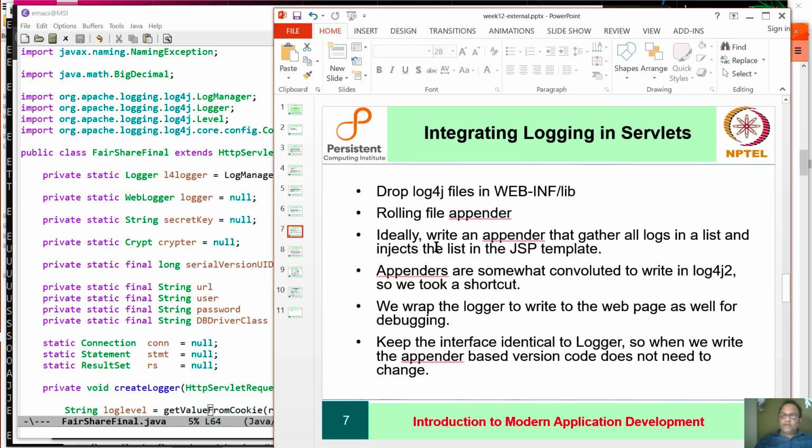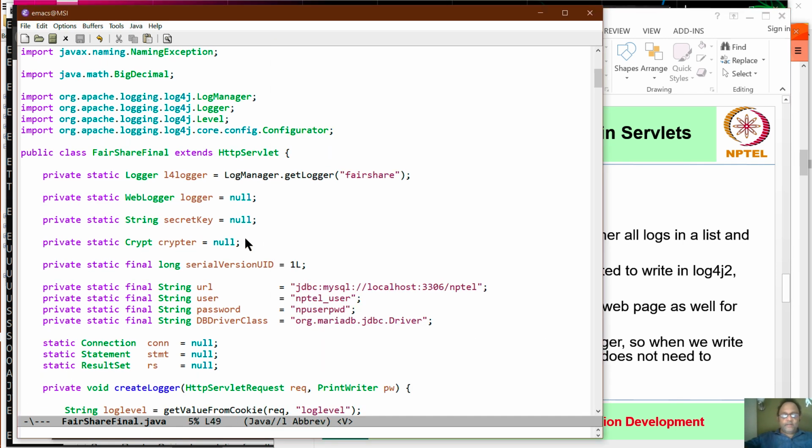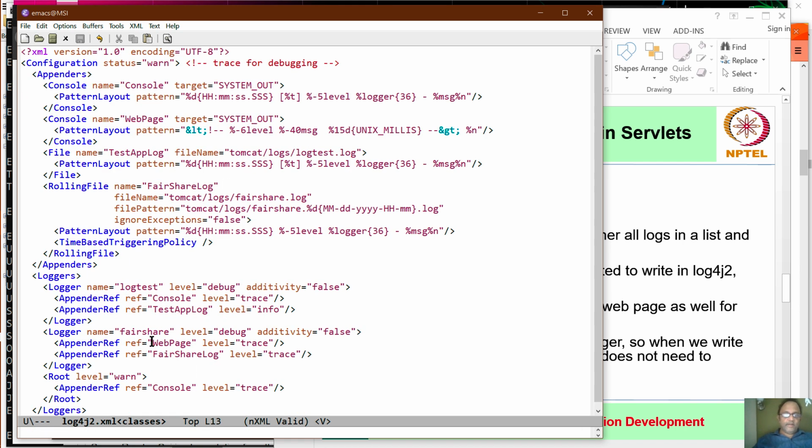And then the other thing we have to do is, if you recollect, in the web XML over here, we have something called a web page logger, which we had created. Back then we were looking at CGI libraries, and so getting data into the web page was identical to making sure that you were writing to system.out. That is how CGIs work. But that is not how servlets work. They don't bind their standard output in this fashion. And unfortunately, there is no ready-made web page appender that is available in Tomcat.